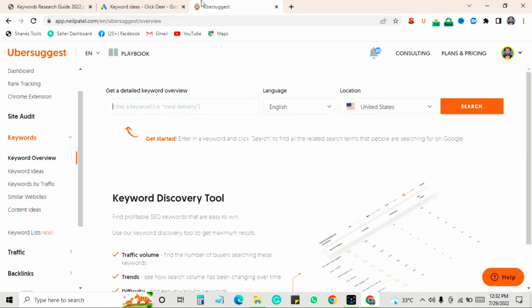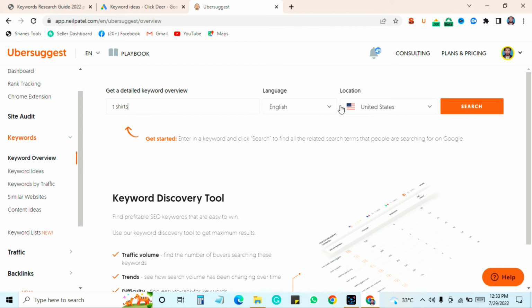The next tool which you can use is Ubersuggest. So this tool is one of my favorite tools, especially whenever we talk about SEO beginners, because it's a cheaper but yet effective tool which you can use to track the ranking of your website, to do keyword research, to do SEO audit, and even to do competitor analysis. So let's get started with the seed keyword, which is t-shirt. Okay, you can also select the language and the location as well.